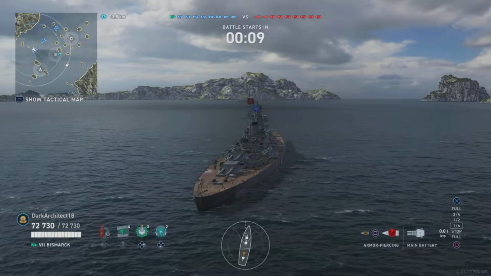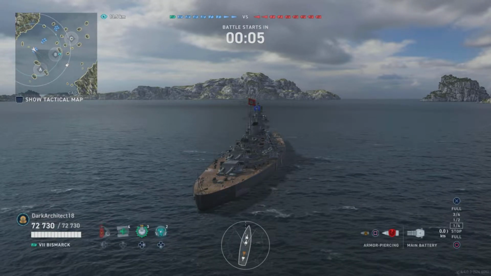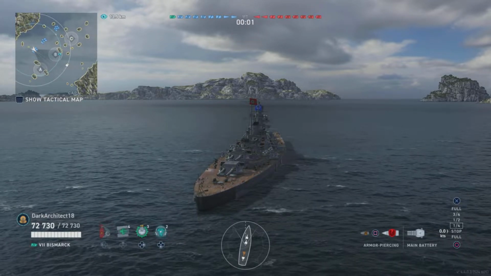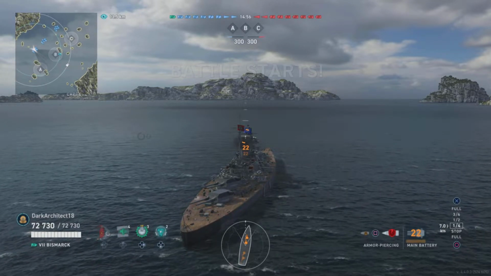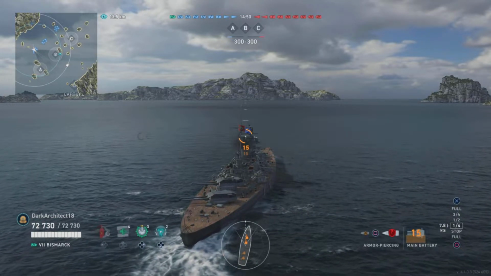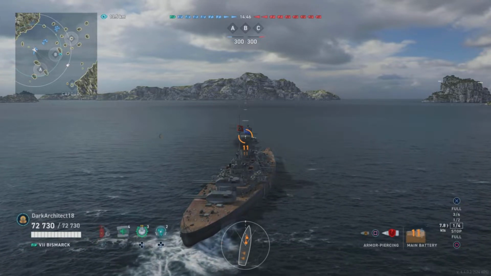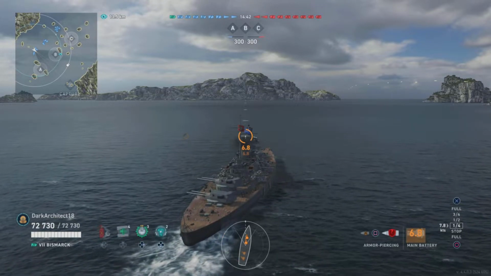So first things first, we got the Bismarck. We got 15-inch guns, and 10.1 kilometer secondaries on this build. 26-second reload, 30.8 second 180 turn time for the turrets, and an AA defense of 77. So it's pretty solid AA. It's not the best, not like American, like 100 or 90 something, but it's not terrible. So it can do some stuff.